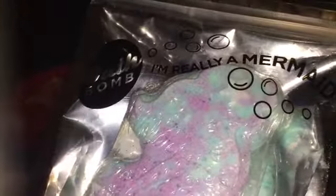This next one is broken but they only had one left and I had to have it. It's called 'I'm a Real Mermaid.' It's purple and a seafoam green shade with little specks of darker blue and darker purple. This is a coconut scented bath bomb, and I think they all weigh the same — 3.53 ounces.